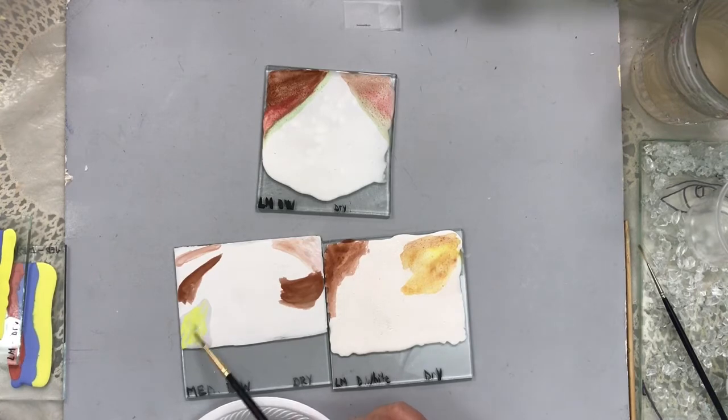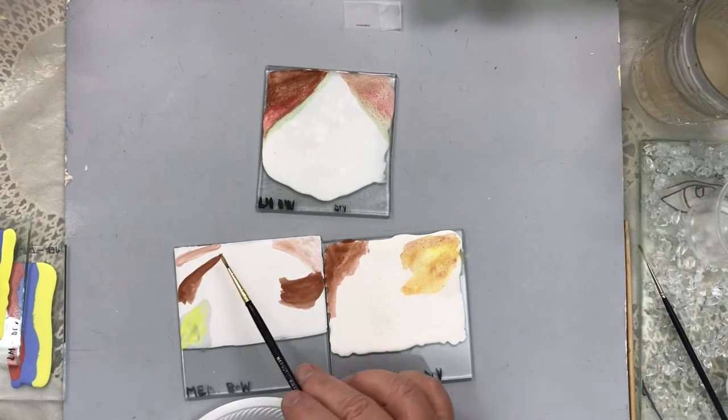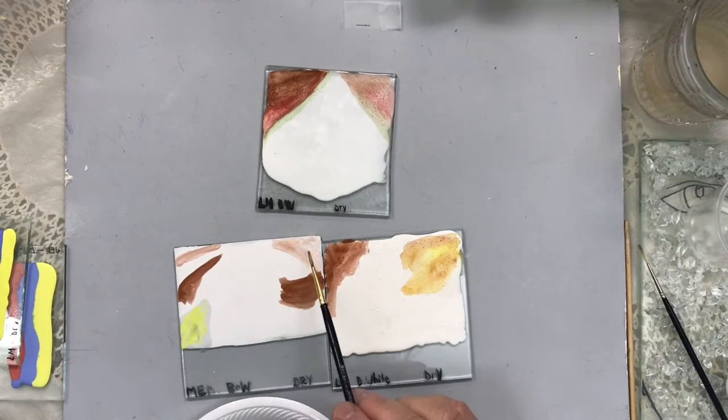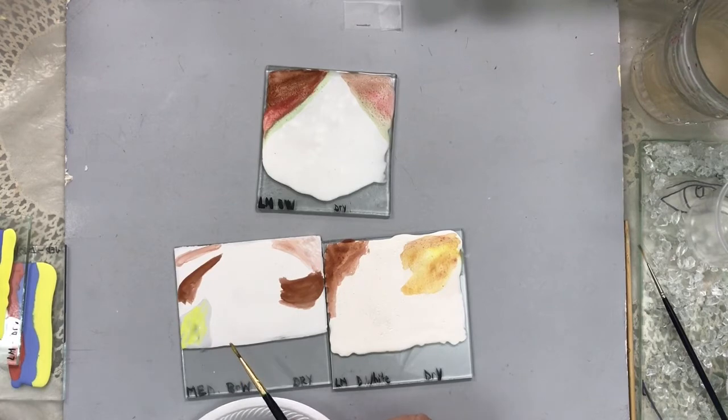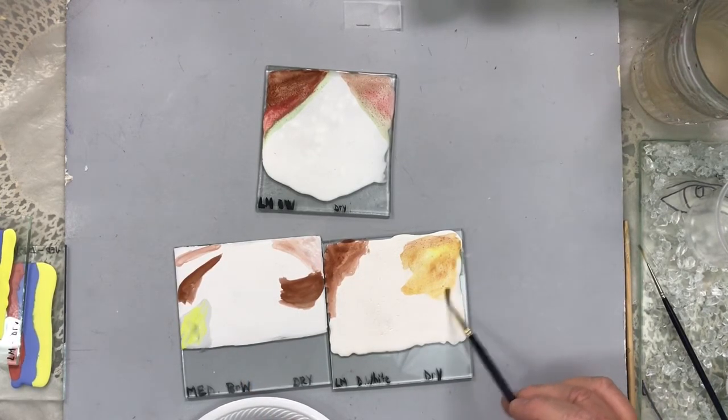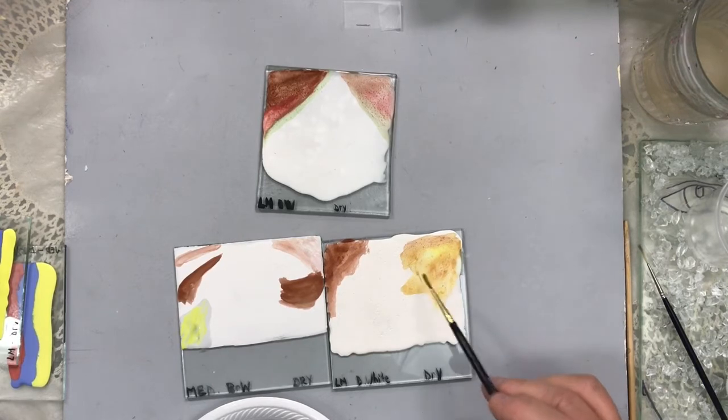So this is exactly what the layering mix was made for so that you could work it, do multiple layers without having to fire in between. With the medium, you either get lifting or you have to put one little bit on, let it dry, then put another bit on. But the more times you get it wet, the easier it's going to be to lift off the base color. And with the layering mix, you can still play with this very nicely.